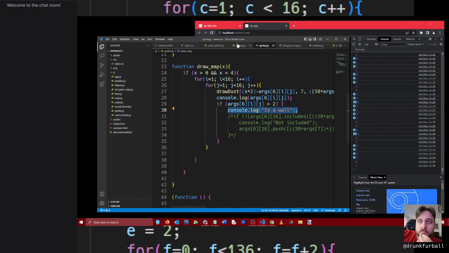Just tell us it's a wall. Just do some kind of freaking detection that you're printing a wall. Okay? Get that far.